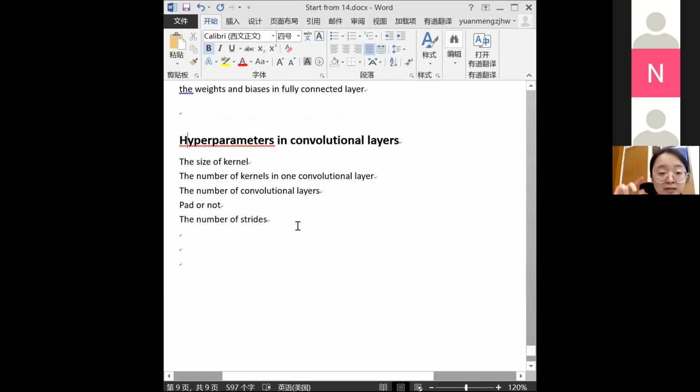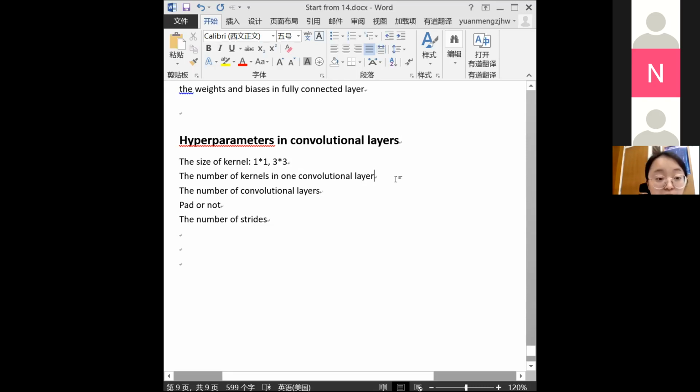The second key point is hyperparameters. I just gave examples of hyperparameters in convolutional layers. We talked about a lot of terms, like kernel, stride, and the feature hierarchy. The size of the kernel, whether you use 1 by 1, 3 by 3, or 5 by 5, is a hyperparameter.